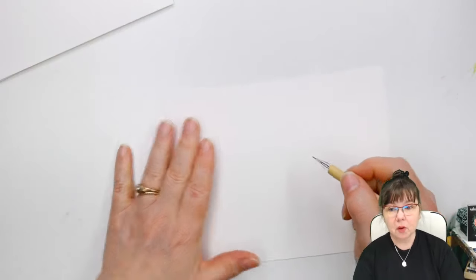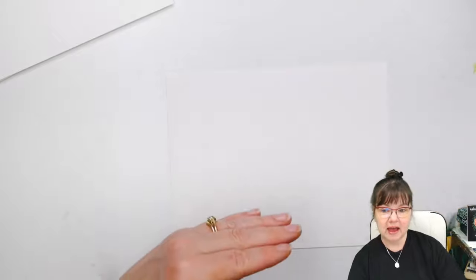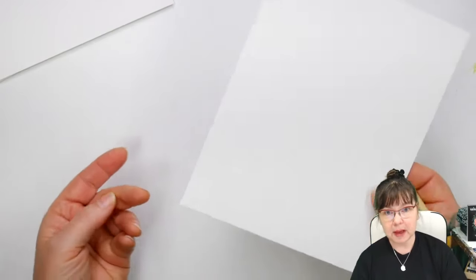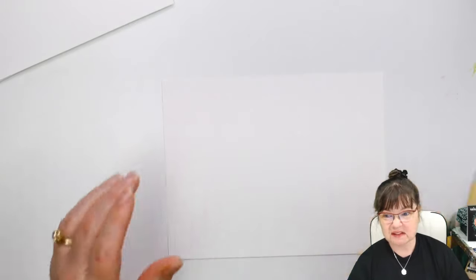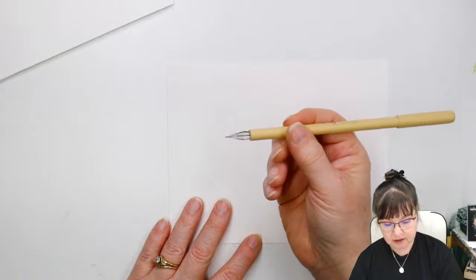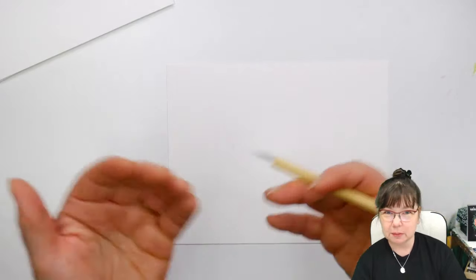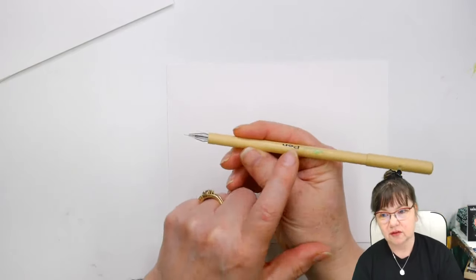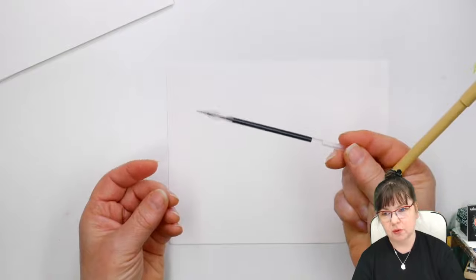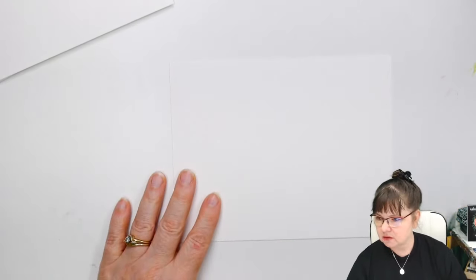The quickest and easiest way: we're going to draw the dragonfly flat, then from the side, and then flat but with its body twisted. I'm drawing on 140-pound watercolor paper — this is the Arteza watercolor paper. I'm using the eco pen with a 0.38 tip. It has a cardboard tube so you can put the tube part in the recycle bin and feel a little better about using disposable pens.